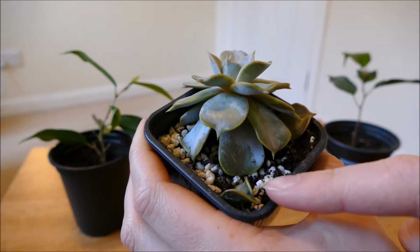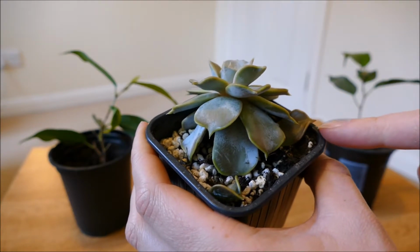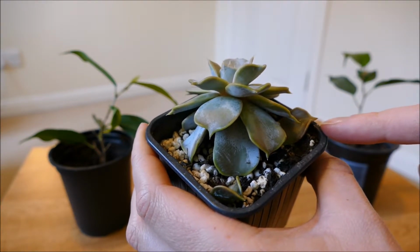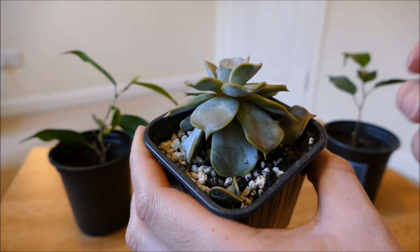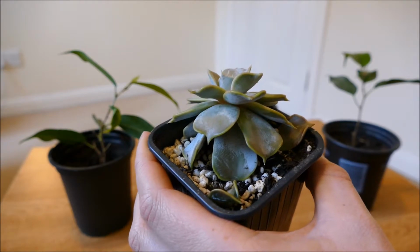Certainly this one here hasn't rooted because it's still quite wrinkly, so it's not absorbing any moisture out of the soil. This one might be, I'm not too sure. It doesn't look too wrinkly, so it might have put some roots down and it's just starting to take up some moisture. But this will take a little while before it gets enough roots to then develop some top growth.